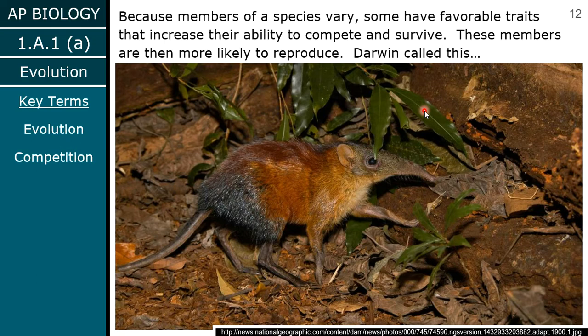And so individuals within a species have a lot of variation, right? If you look at yourself and compare yourself to individuals within your family, even, there's a lot of variation. But also, if you look at individuals within our class, there's a lot of variation. No two individuals look exactly the same, and they have all these differences. That can affect whether they are more or less likely to survive and reproduce. And this is one of the cruxes of natural selection. If everybody was the same, we'd all have the same likelihood to survive and reproduce. But we're not the same. We all have different likelihoods to survive and reproduce.